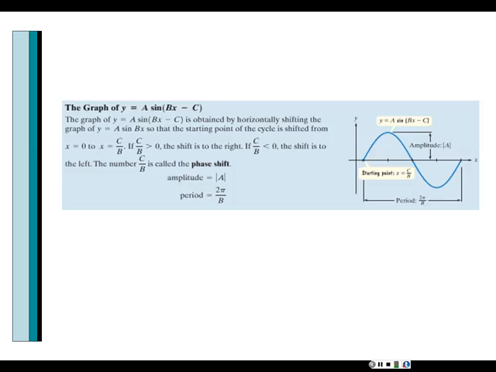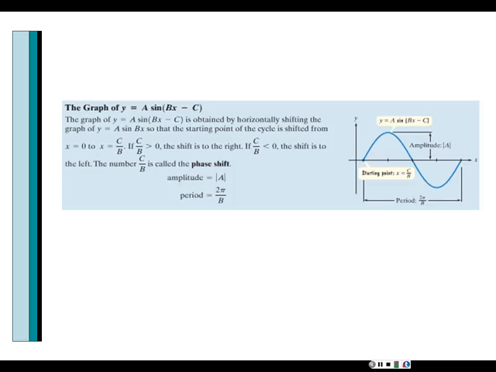It basically comes like this. When you are talking about Bx minus C, remember the regular function. The reason I'm trying to show you is that I want to make sure you understand that we are still talking about the same thing we have learned. But you want to know what is added to the x. To do that, you must take B as a common factor. If you take B as a common factor, it looks like this, right? So this is exactly what is added or subtracted with the x, not the C. That's how C over B comes in.